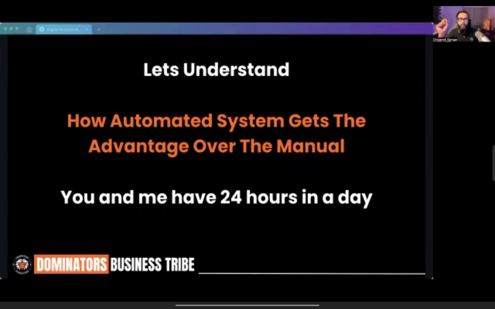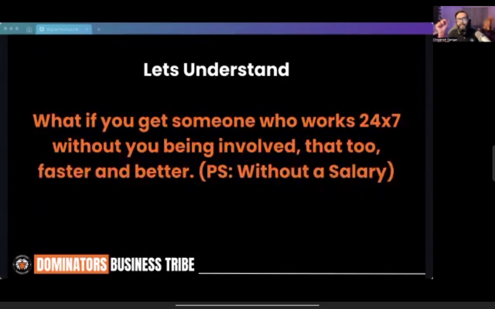And the best part, you don't need to become a coder or a technology expert or an AI expert to do all these things. The tools are ready, the systems are ready. You just need to know the right tool, the right strategy, and the right way to use those tools. All you need to learn is how to use them, and that's exactly what I am about to show you, right? Now, let's do a little imagination exercise.